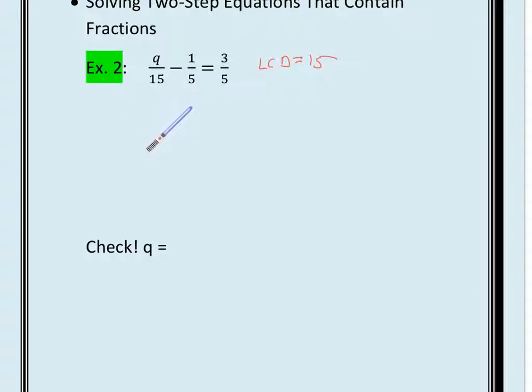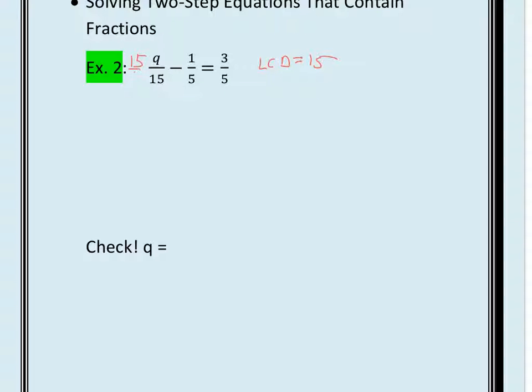We could go through the whole least common denominator part, but by now we should really know that 5 times 3 gives me 15. And so since I can multiply this by something to get 15, 15 has to be our least common denominator. So if I were you, I would get rid of that least common denominator. We're going to multiply this whole side by 15 and this whole side by 15. To multiply this side by 15, you have to multiply each term by 15. We essentially have to distribute the 15.